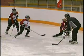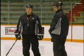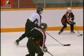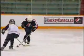Most coaches know that children learn best when expectations are explained, demonstrated, and practiced in a positive atmosphere. This is especially true where there's a logical progression of skills suited to their skill level and needs. This introduction to body checking is a series of progressive drills developed by Hockey Canada to provide a sound curriculum for coaches to follow. Checking is a critical skill in hockey that, when performed properly, can create scoring opportunities or help a team regain control of the puck.